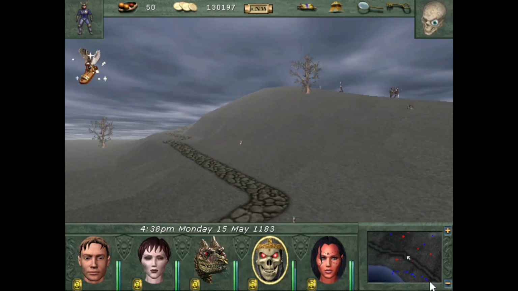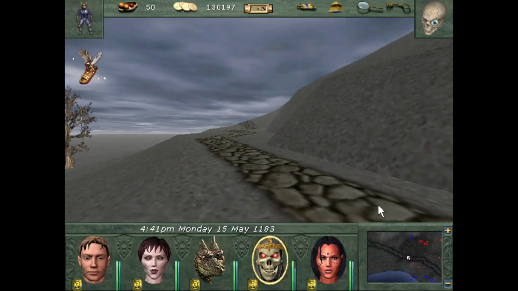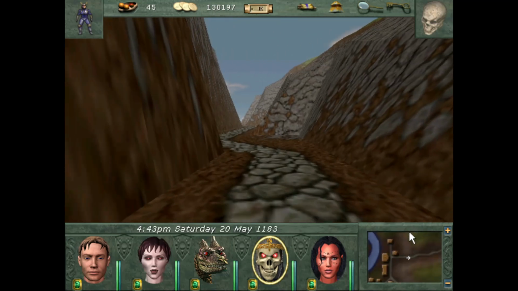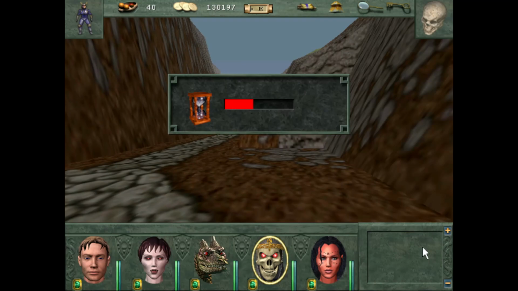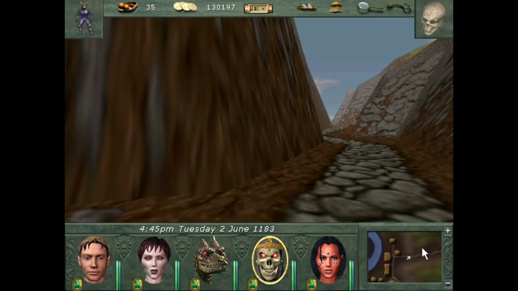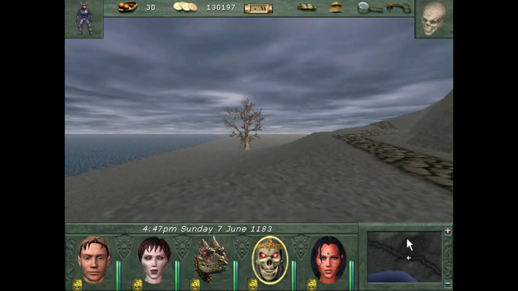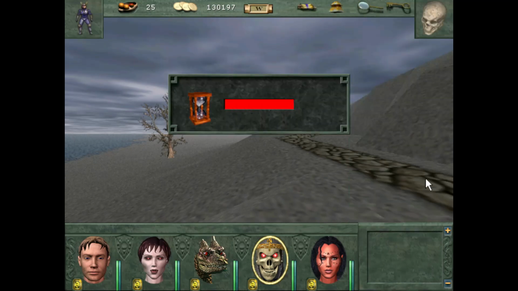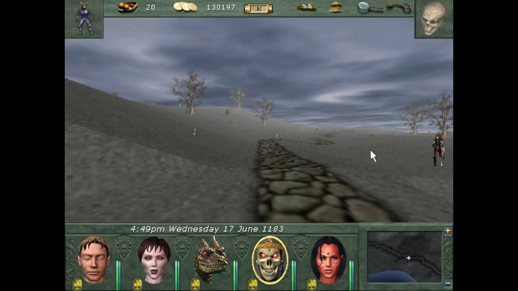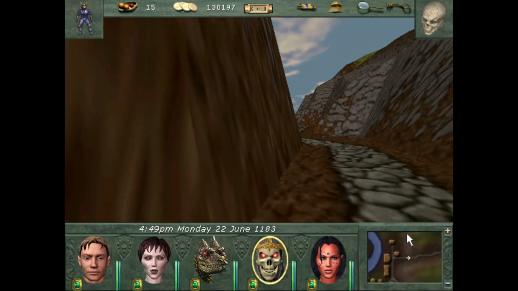So 28 times 6 is 168. Oh yeah, this is gonna be more than enough. By more than enough, I mean the time on our beacons is going to be more than enough for us to be able to do this without having to restore them. The only thing we'll have to do multiple times is going back to the Shadowspire Inn to buy food.